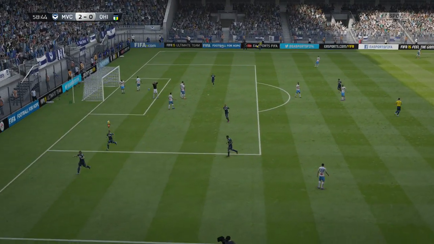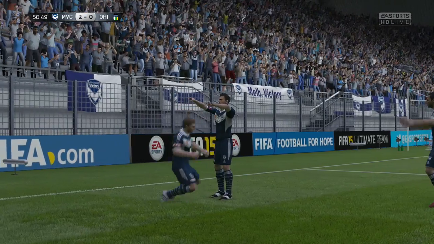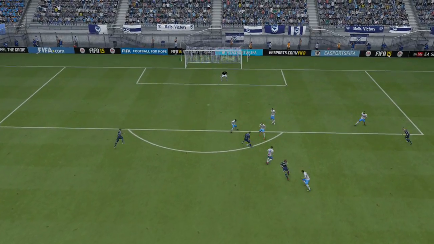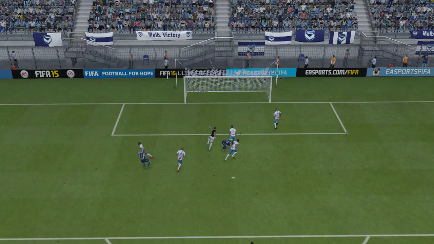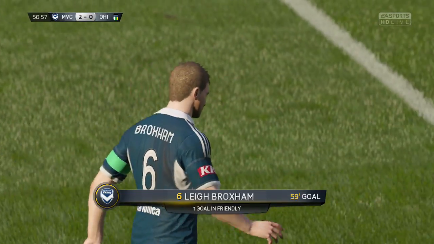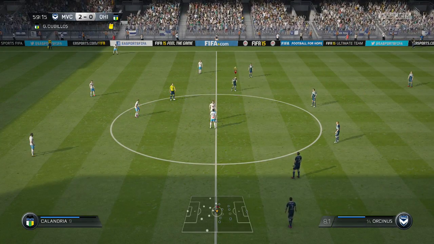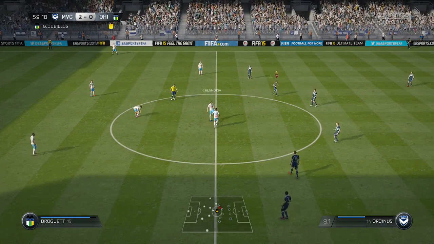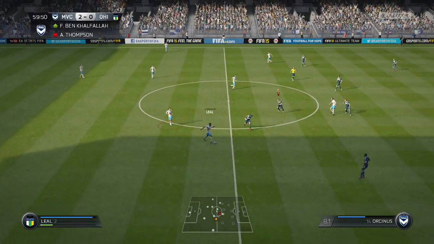I thought we don't have the greatest ball control yet to be able to take a touch and then hit from stuff like that. We should have probably hit it first time, but luckily for us, Broxham with the great vision to set us up, he gets rewarded by running straight onto the loose ball and finishing it 2-0. It looks like he's the captain in this one, so not too bad at all. Lee Broxham makes it 2-0 for Melbourne Victory over O'Higgins, and we're cruising in this game.